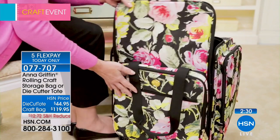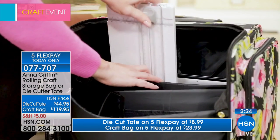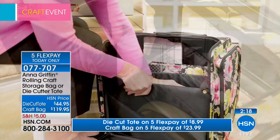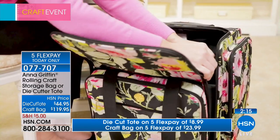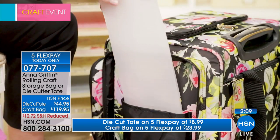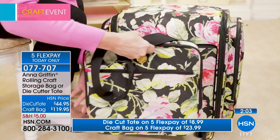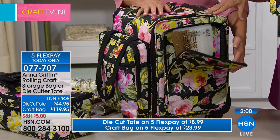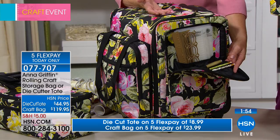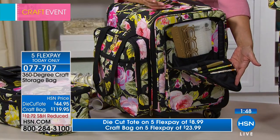The beautiful Anna Griffin Rose pattern that you're getting — even the zippers, things like the self-repairing zippers that we love. The push-button lock on it as well to protect everything. It's a very easy-to-clean poly surface, simple and easy to take care of. All of it today at $19.95 or $44.95. It's really important that you work with one of the top luggage makers, because it is a fine piece of luggage. It's durable. You don't have to put this together when you get it home — right out of the box you can start loading it up with all your favorite things.